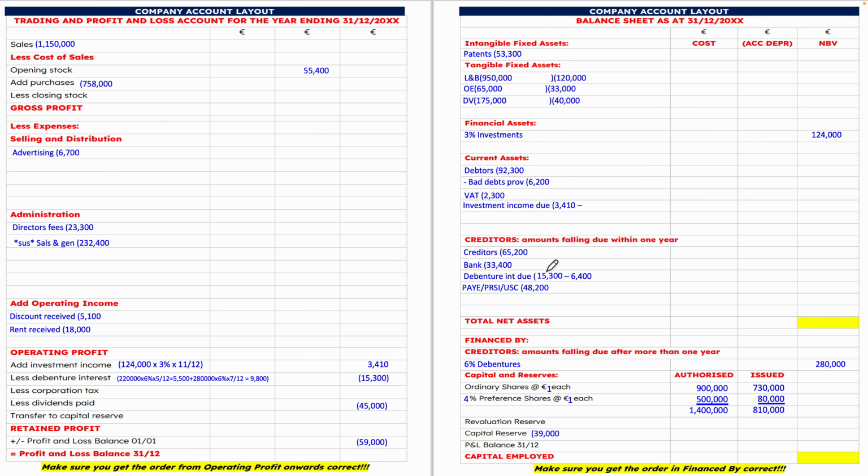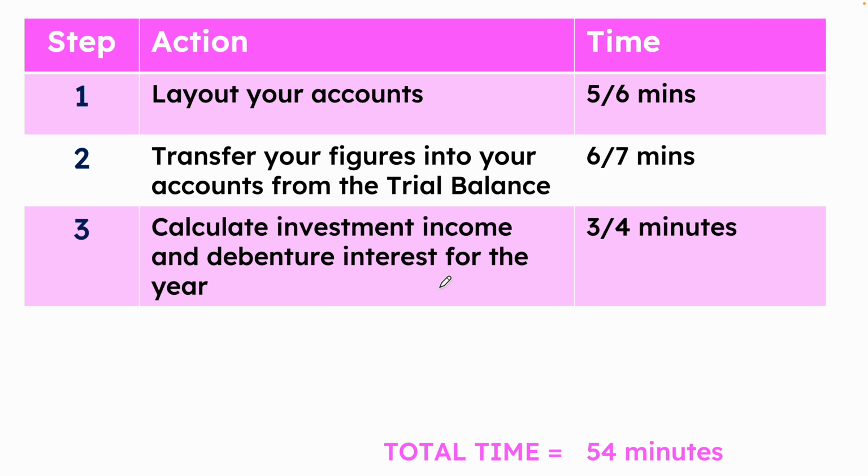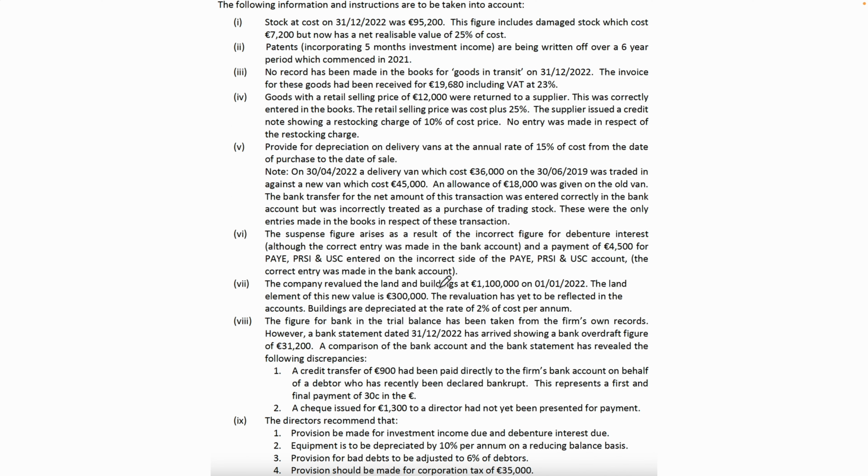So that is steps 1, 2 and 3 done, and at this stage you've definitely earned between 40 and 50 marks in the question, and the only reason why you picked up your calculator was to work out the investment income and the debenture interest due. So look, you'll always be at H7, H6 at this stage, okay? You'll never be able to fail a final account question again, even if you only had 15 minutes to do it in. Okay, step 4, we're going to start our adjustments. There were 9 adjustments this year, and we're just going to get stuck straight in.